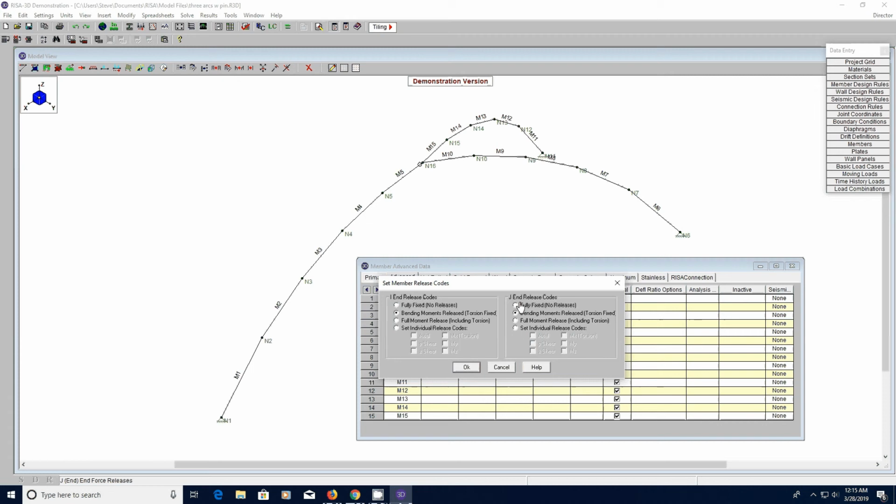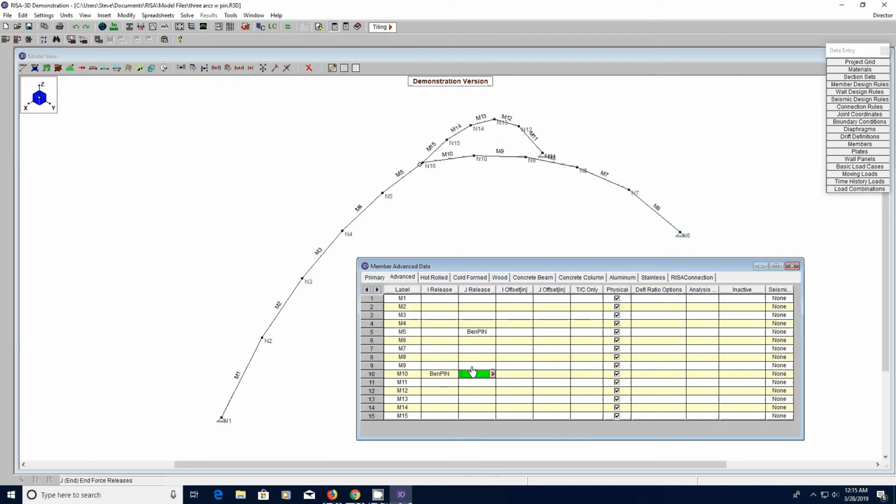Actually, this one, I'm sorry. No, I did it twice, didn't I? I can type B as well, and that will bring it up. Okay, so now I've got the pin there. So 15, I'll type in B. I could go to the dialog box if I wanted to. Just type in B. That'll bring it up. Oh, wrong one again. Space bar, B. Okay, so I've got my pins here.